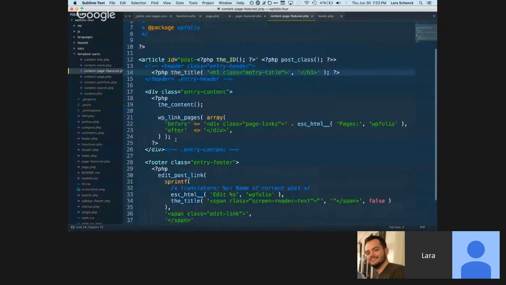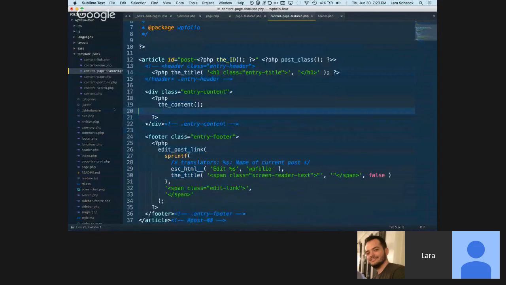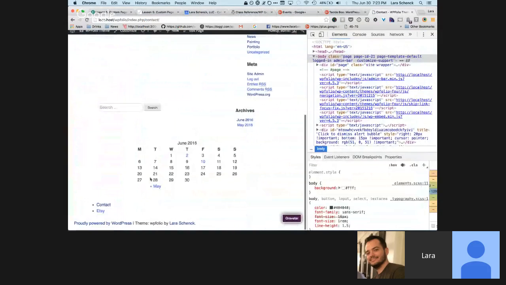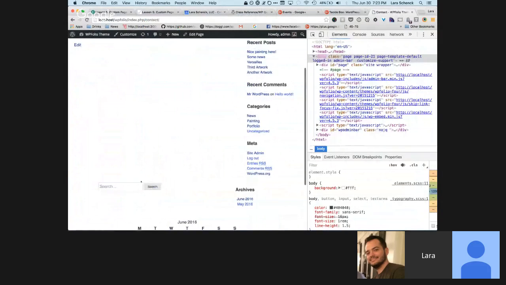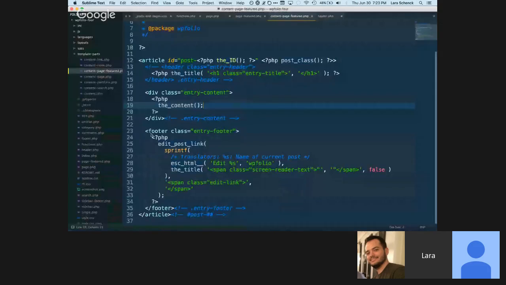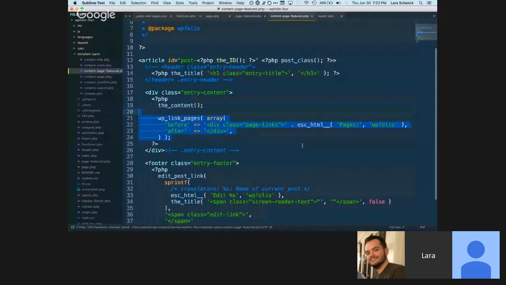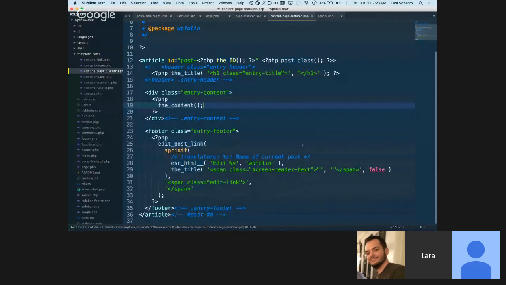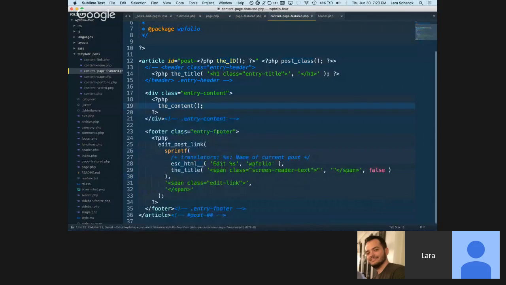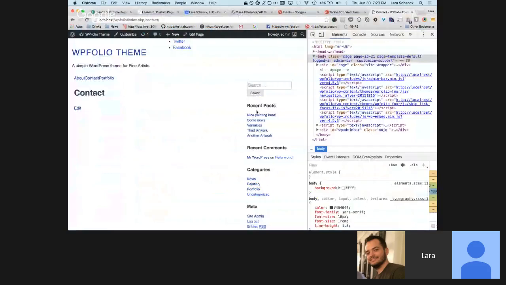So next, let's take out this WP link pages. I don't want that in my featured thing. WP link pages, I really had no idea what that is until today. And apparently that's supposed to add some kind of link to other pages on the bottom of your site. I'm not sure when that's ever really used. So it's kind of like a previous next thing in between pages. We definitely want our edit post link, sure. So all of this otherwise looks good, except I still have my sidebar because I'm on contact.